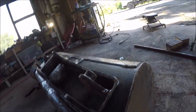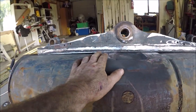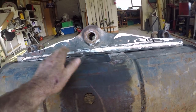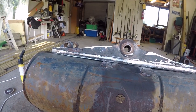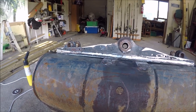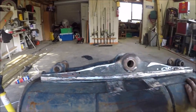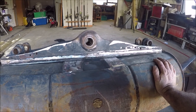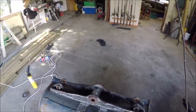I'm going to basically just blank off these ends in here. There's a bit of a gap there, just so underneath there's no rust, but yeah, kind of nice. I don't actually need to grind anything out of this area for this plate. It actually looks like they almost dished it a little bit because there's no flex on that whatsoever. So hey, happy days. Either that or that's bent, but whatever, it works for me. So I'm going to grind up the paint and shit off here, same on the other side, and it's just going to be a whole lot of welding. So we'll see how we go. All right, we'll bring you back when we're closer.